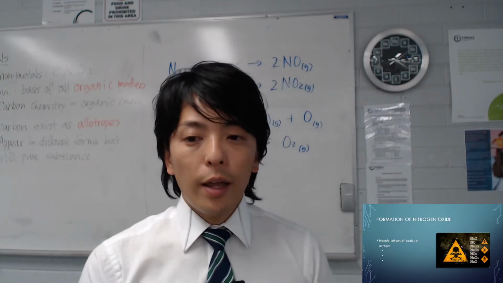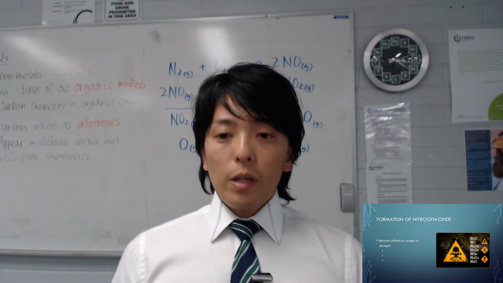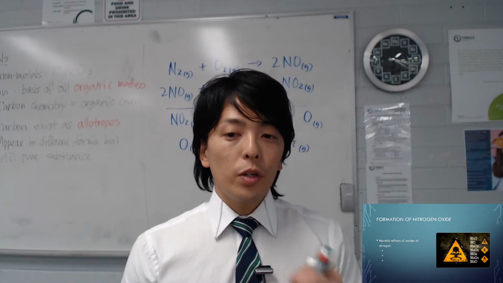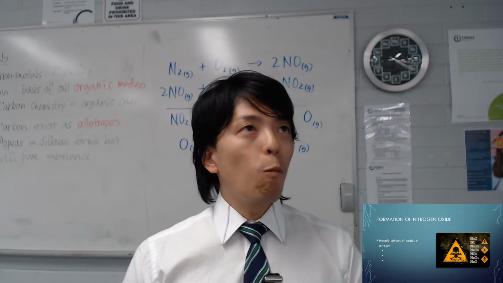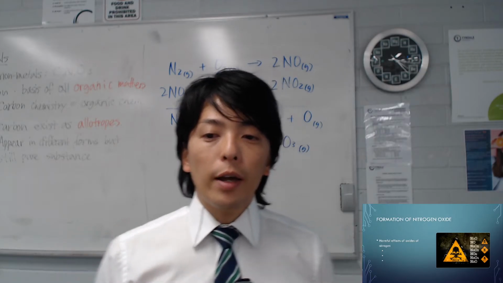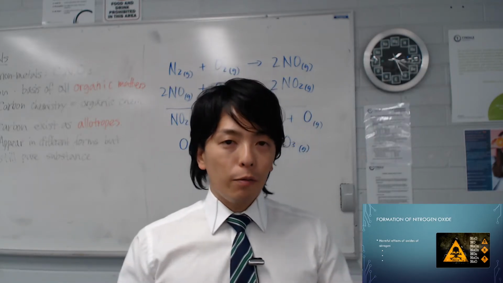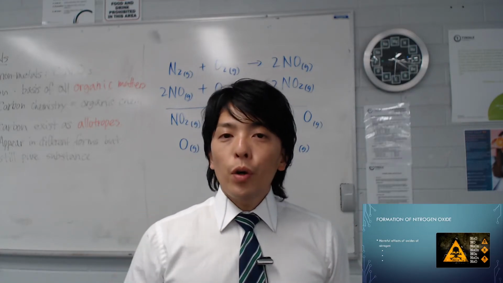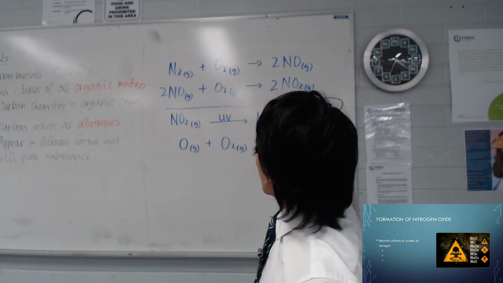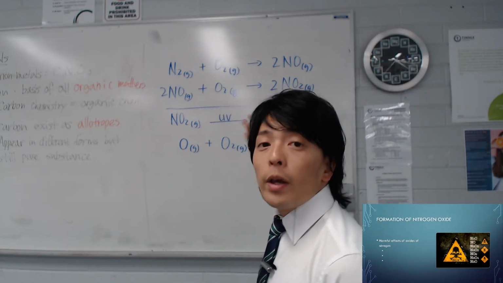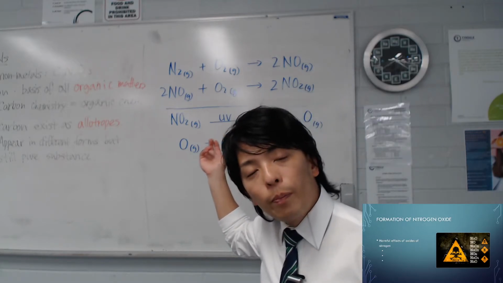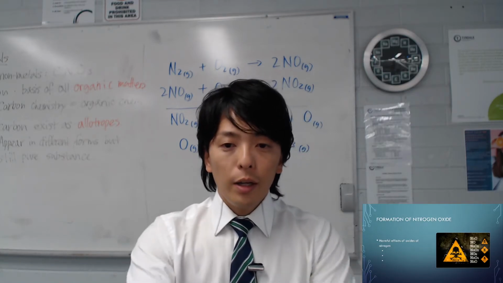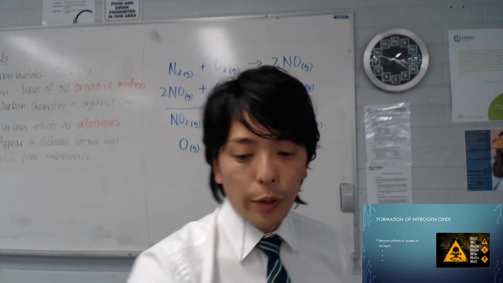Harmful effects that they're associated with. Firstly, it reduces the rate of photosynthesis in plants. Secondly, it causes coughing, wheezing, constriction or irritation in the respiratory system. So anything to do with the respiratory system. And also, if you remember from last year, nitrogen dioxide, when it bonds with water, it becomes nitric acid. Therefore, the third point is it forms acid rain. They are the harmful effects of oxides of nitrogen.